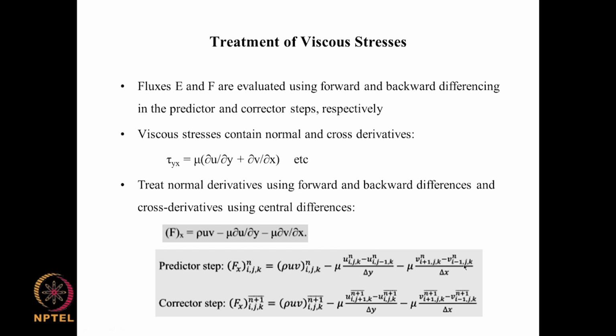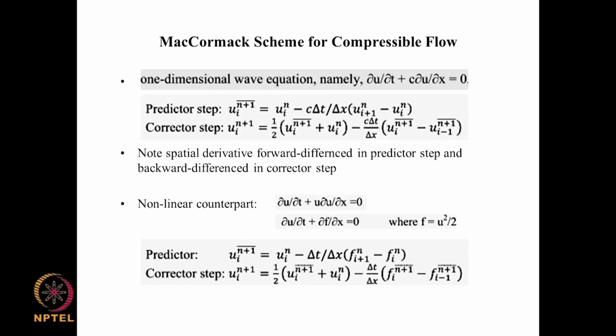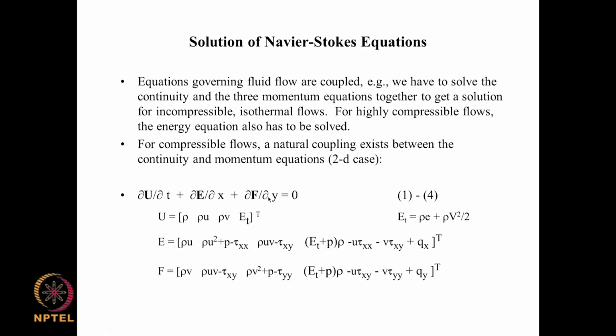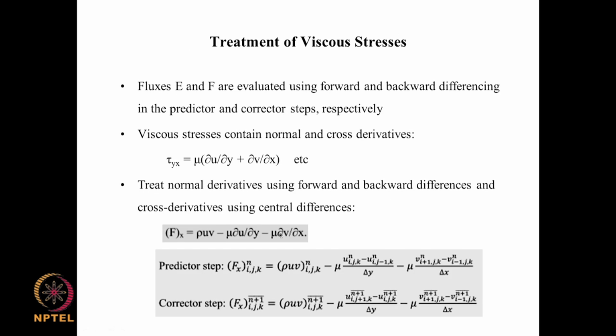And why is it being evaluated as central difference? Because you are looking at the f term, and the f term always appears with dou by dou y. So, that means that this particular term here is dou by dou y of this here. So, that becomes dou square v by dou x dou y. So, that makes it a cross derivative, and cross derivatives must be evaluated using central differences, and therefore, we write this dou square v by dou x dou y as V i plus 1 minus V i minus 1 by 2 delta x at n, and in the corrector step again it is V i plus 1 minus V i minus 1 by 2 delta x, the same idea here.